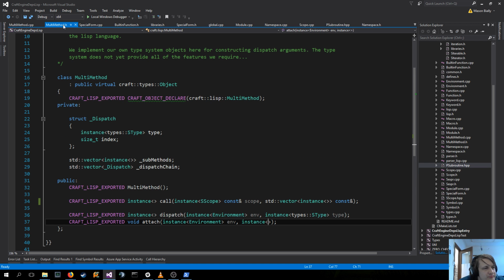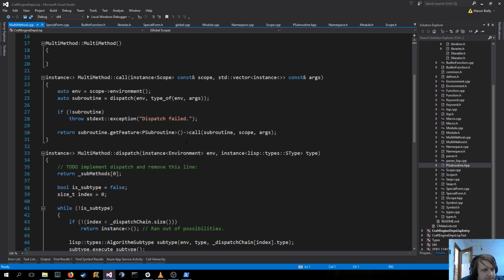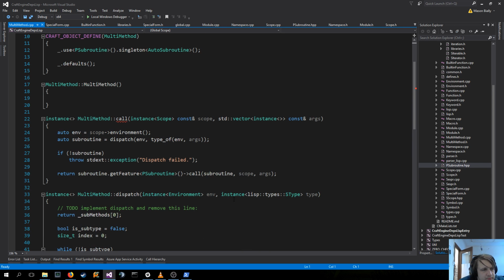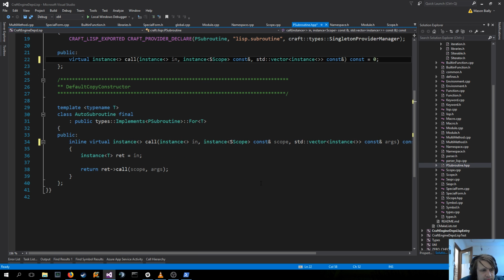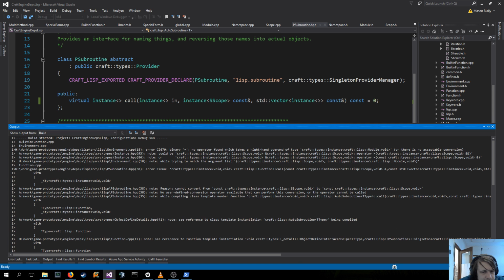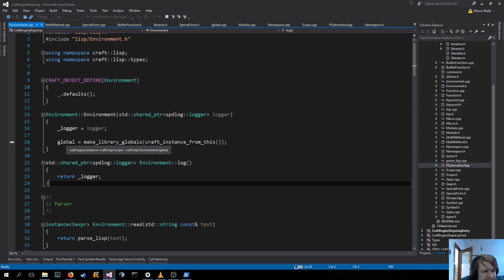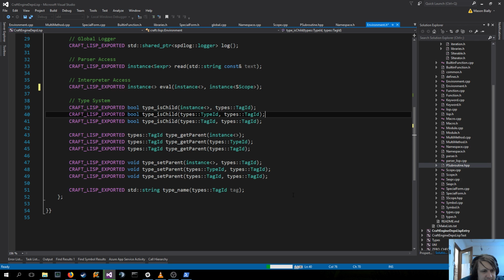Not a big deal at the moment. Now this global is not a module, but it should be. Make that take an S scope.